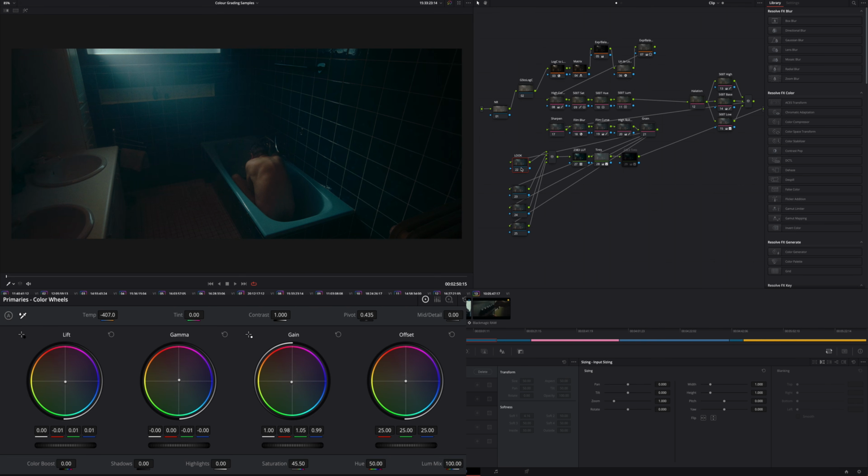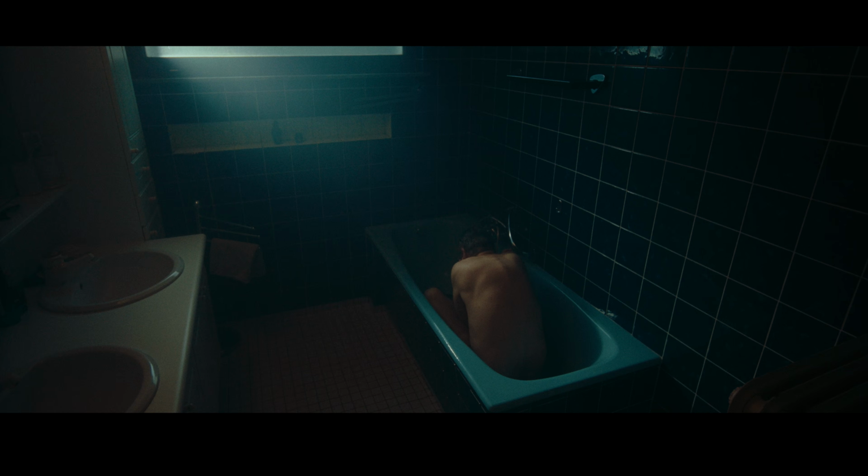Okay, the whole image is starting to turn a bit blue, so I'm going to go back to my temperature and tint down here, and maybe there we go, starting to look good. Put some tint in it and mess around with the temperature. Okay, I'll turn off the look node again. Starting to look nice. I'll go full screen, turn it off, and back on again. Not bad, not bad at all.